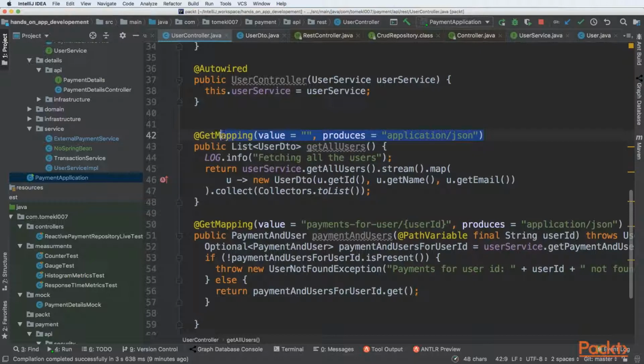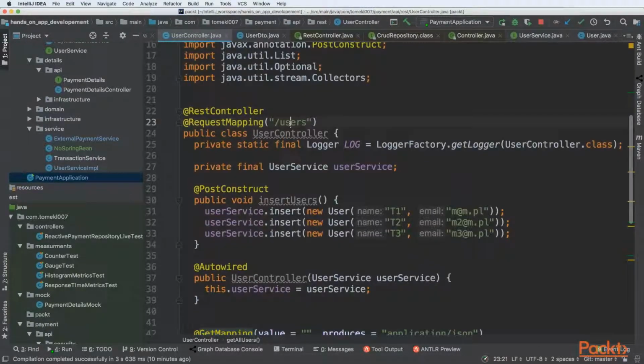What's important for us, we are producing application JSON, so we are leveraging a built-in mechanism in Spring. As I said in the first video of the first section, we needed the Jersey dependency to be able to convert that automatically in Spring. So we are converting a Java class to the application JSON data format, and our browser will display this content in a nice way. Once we have the users endpoint, we'll be able to intercept calls to this specific endpoint. We'll be doing it in the next video.